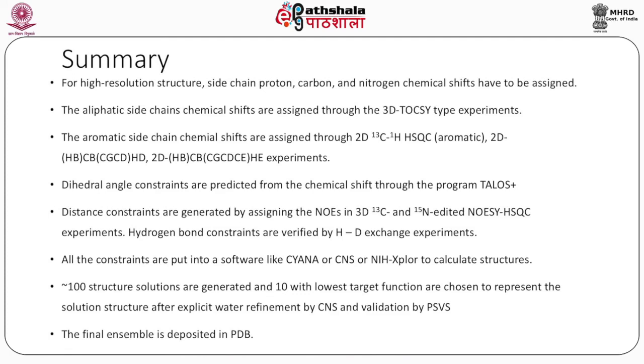For high resolution structure, side chain proton, carbon and nitrogen chemical shifts have to be assigned. The aliphatic side chain chemical shifts are assigned through the 3D TOCSY type experiments like HCCH-TOCSY, CCCH-TOCSY and HCCH-TOCSY. The aromatic side chain chemical shifts are assigned through 2D C13 proton HSQC aromatic and 2D CBHD and CBHE type of experiments. Dihedral angle constraints are predicted from the chemical shift through the program TALOS Plus.